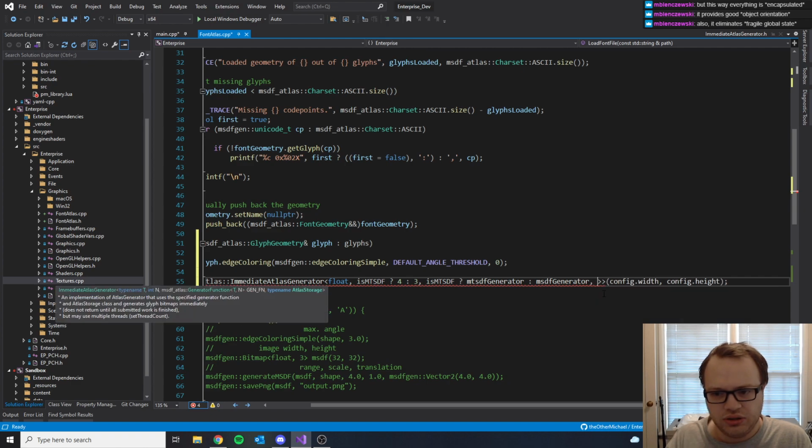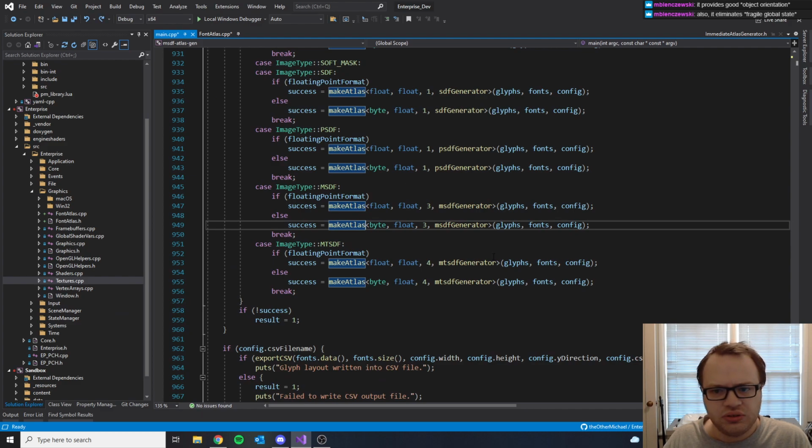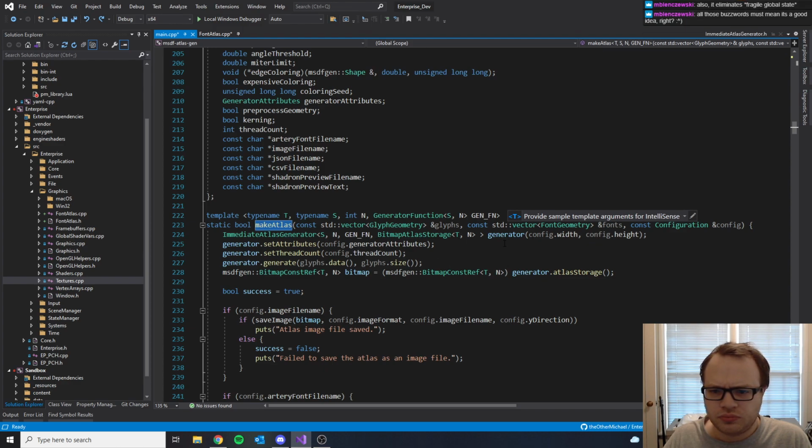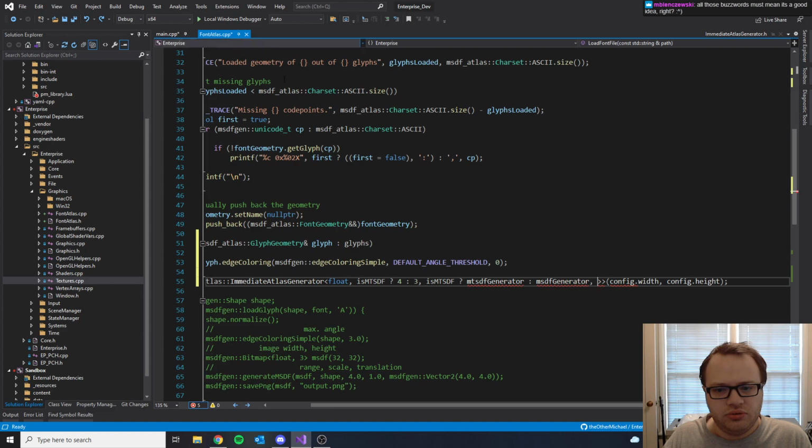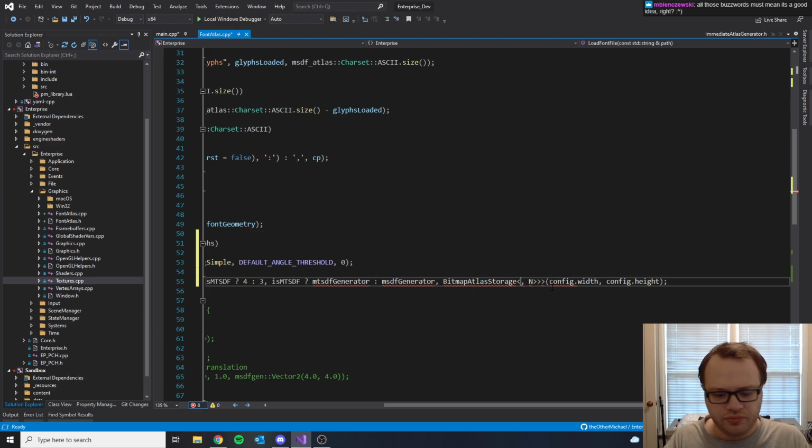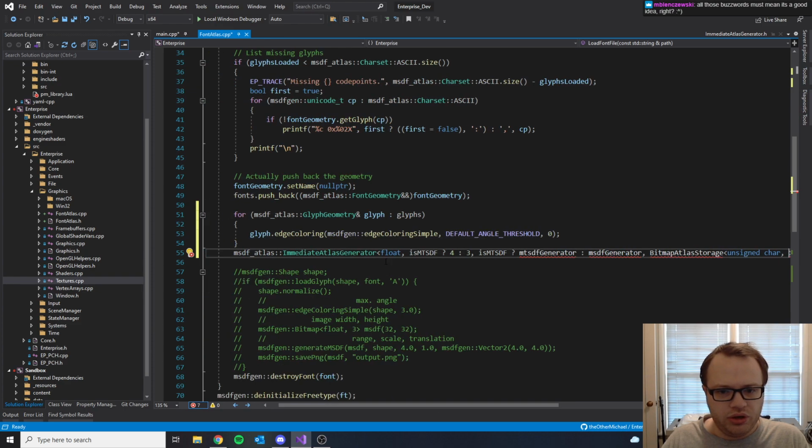Okay, good. And then there's one more parameter, which is Atlas storage. Bitmap Atlas storage. That's what we do. Bitmap Atlas storage, unsigned char. Okay. And then 3, 4, or 3, depending on the type.